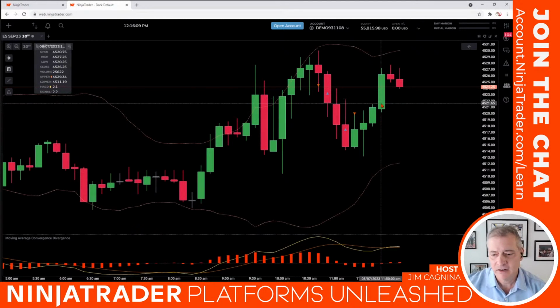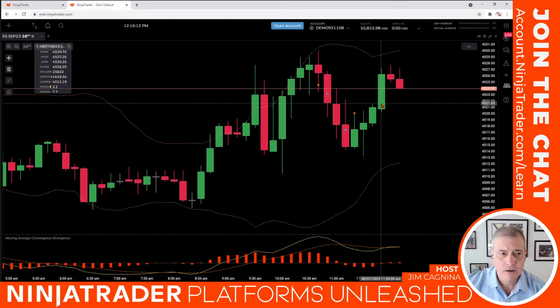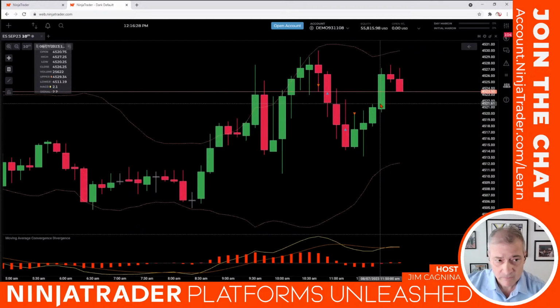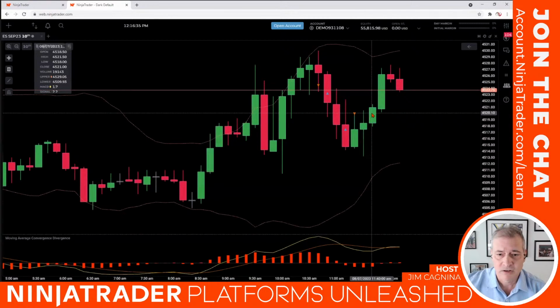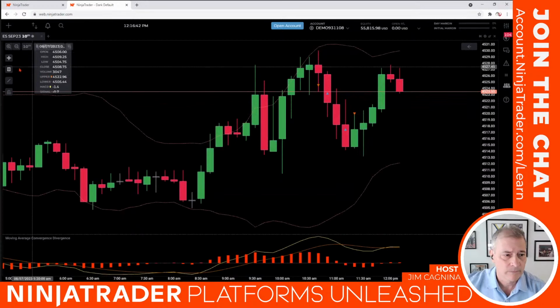So this big green candle here, at the 11:50 bar, gives me the open, high, low, close, the volume of that candle, the top, the bottom, upper, lower bands, and then the MACD and the signal. So it gives me all of the information I need associated with that particular candle. If that's of interest to you, this kind of functionality is also on the PC-based platform, but this comes in particularly handy, especially when you're looking at daily charts and you want to see the average true range and stuff like that. So that's kind of handy as well.